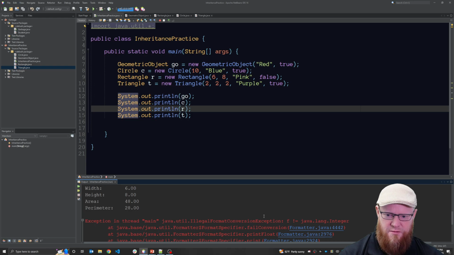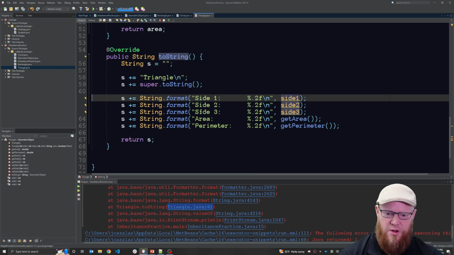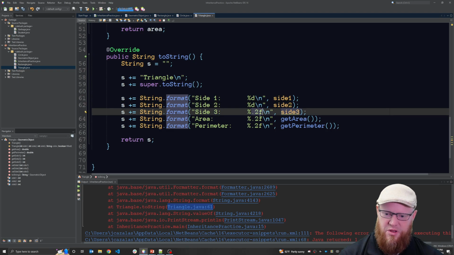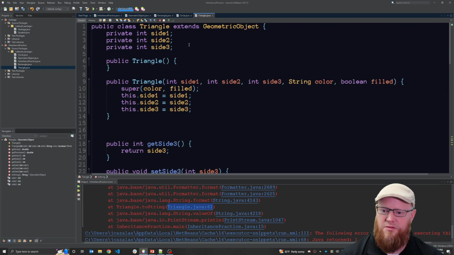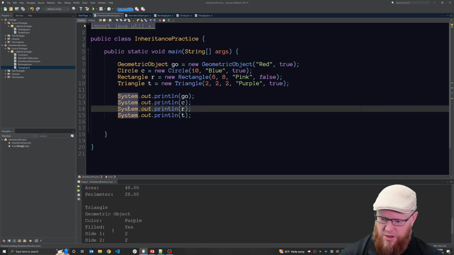Illegal format conversion. F does not equal integer, but I figured it would be going on. So it is going over. So here we are. We are in triangle on line 61. Of course, because it is a decimal. That was big brain. I love big brain moments. That was fantastic. The data members were in fact integers. Okay, that was 60 seconds, but you get to watch me debug. Let's run this again, and here we go.